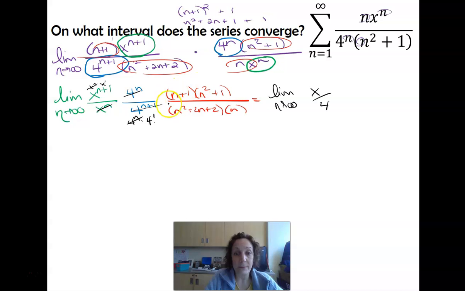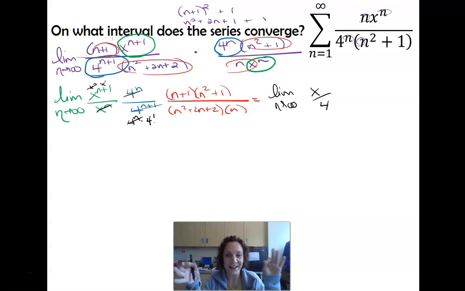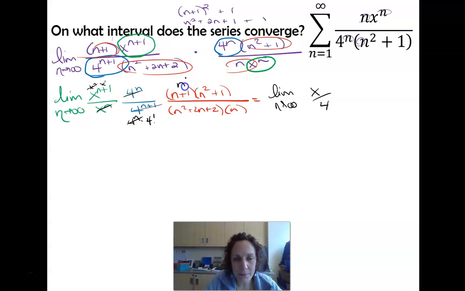This mess, remember, I'm approaching infinity. I have polynomial over polynomial, so the only thing I care about is the order of those polynomials. We did that shortcut at the beginning of the year: if all you have is two polynomials in a quotient and you're going to infinity, the only thing that matters is the end behavior. This is a cubic, and if you FOIL this out, this is a cubic. They have the same exact end behavior, so this is going to cancel. This whole thing is going to 1.